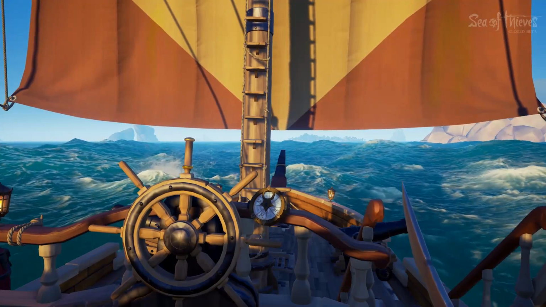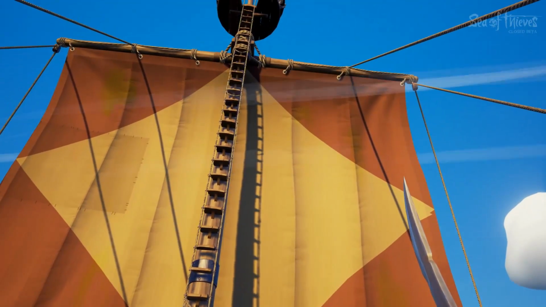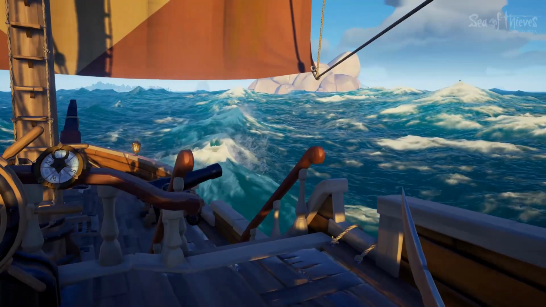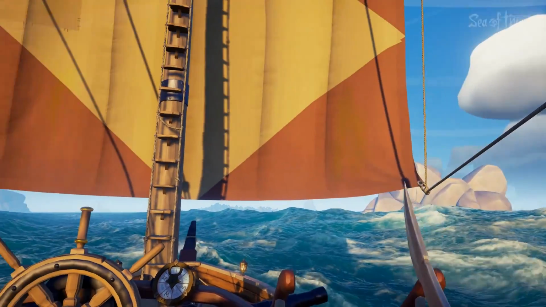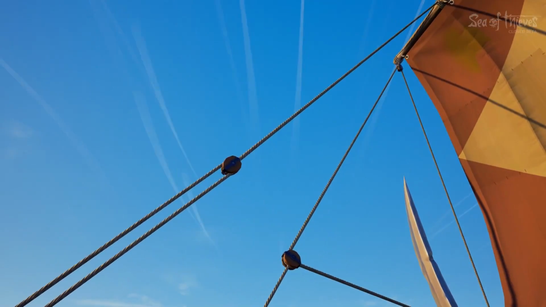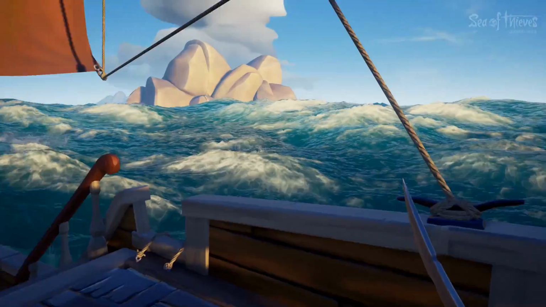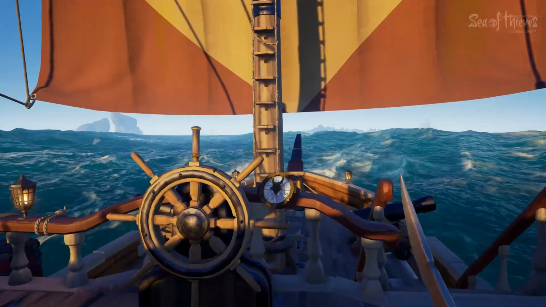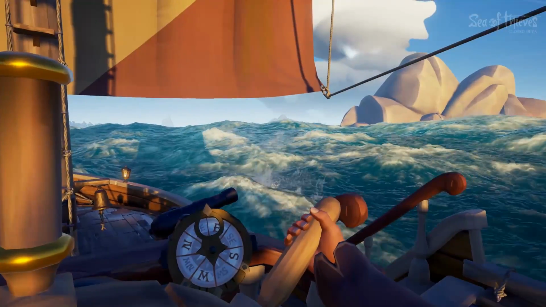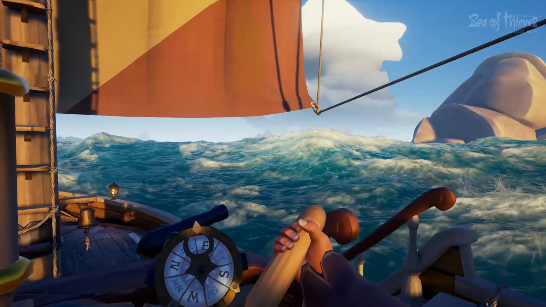Now, one thing that a lot of new players do not realize is that that is not the end of using the sail. There's quite a bit more to the sail. So if you look, you can see these little streamers in the wind. And you can see our sail is looking kind of sad. So first, let's steer around this rock. And that'll allow us to catch the wind.